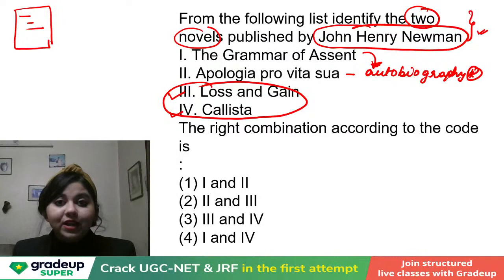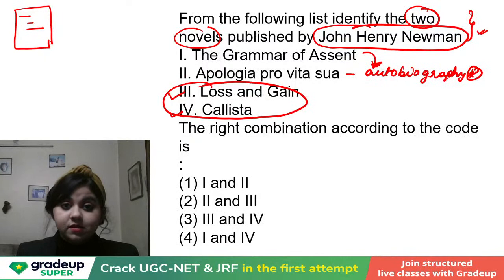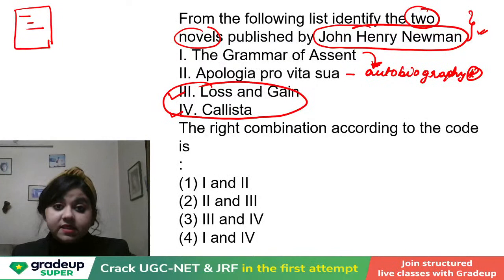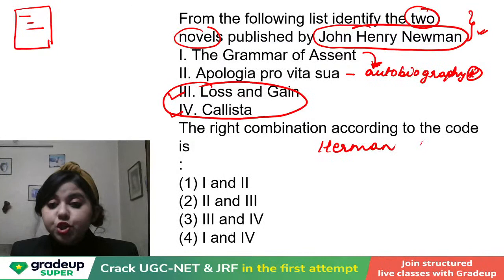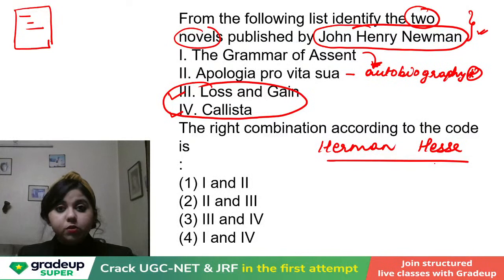How did you experience it? How was your experience interacting with God, or overcoming the problems of this earthly world? So a lot of writers dealing with religious works have to talk about their own experience. For example, when you talk about Hermann Hesse receiving the Nobel Prize, Hesse is also trying to capture the problems he was facing in order to find the true spiritual path. That is why he was a true creator of Siddhartha.